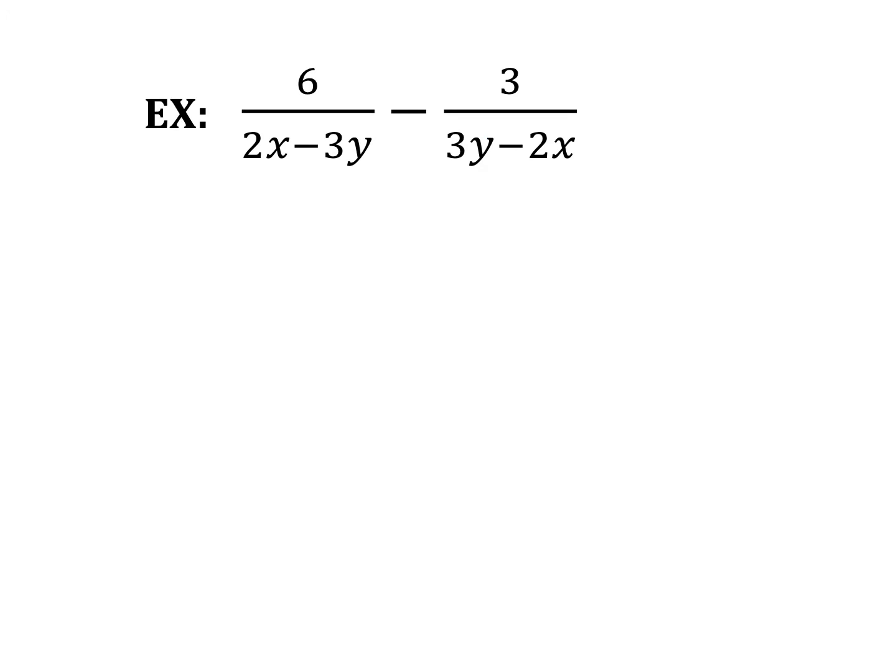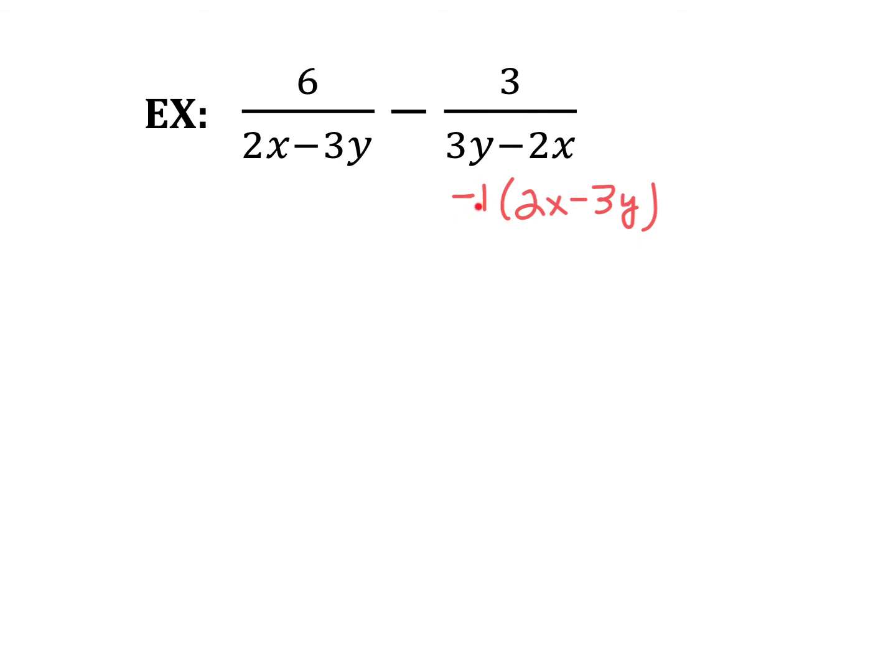In our next example, we're going to take this rational expression and subtract this rational expression from it. So the first thing we're going to do is determine our least common denominator. Now, when we have denominators that are rational expressions, we should look at factoring each one of these denominators first as much as possible, and then we can build our way to the least common denominator by looking at those factors. So if we look at this first denominator, it's already factored. If we look at the second denominator, there's something that we can do to factor it that will help us later on with this problem. So if we factor out a negative 1, we will be left with 2x minus 3y.